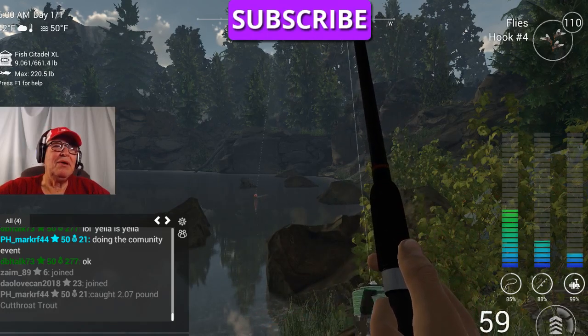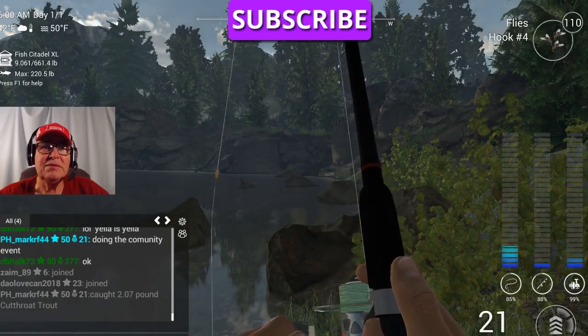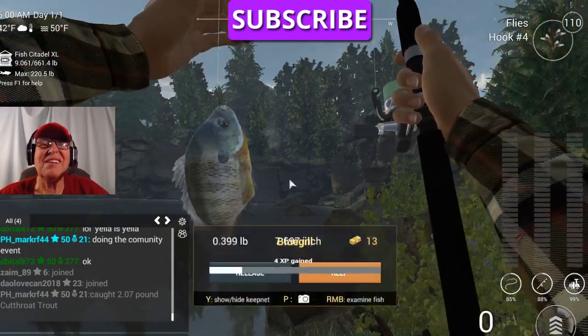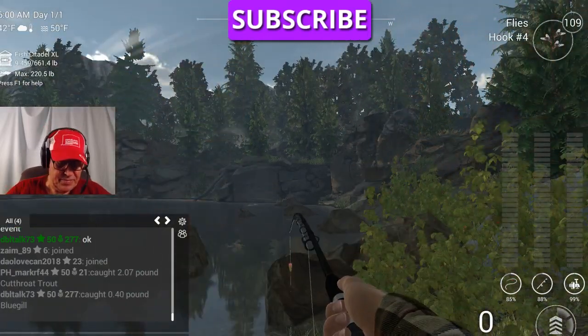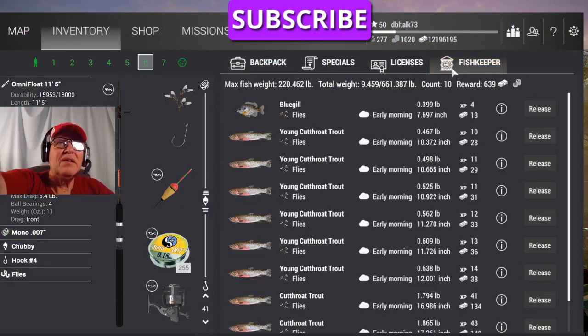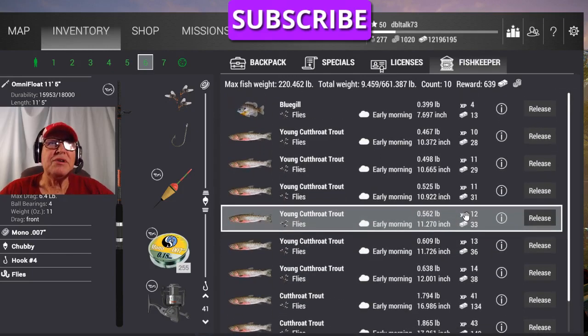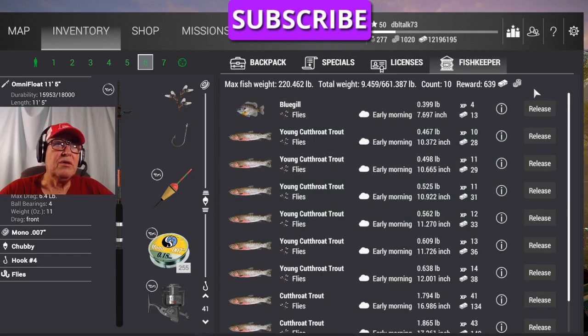Okay. That may be a bluegill. Catch bluegill over here. Exactly 6 o'clock. Exactly 1 hour. A bluegill. Okay. Let's see what we got here. We have caught 10 fish in an hour. That's roughly $65 an hour. Okay, now the XP is a little more to figure. I wish they had up here where it told you what the XP was, but it doesn't.